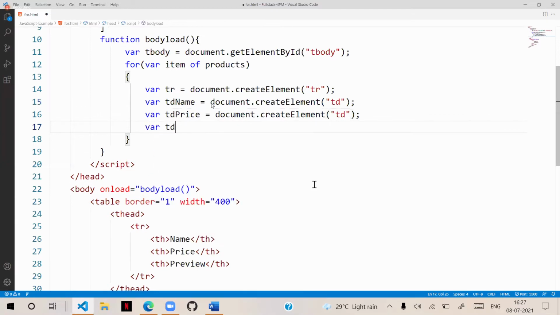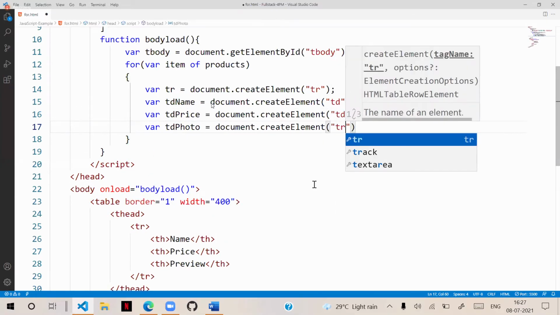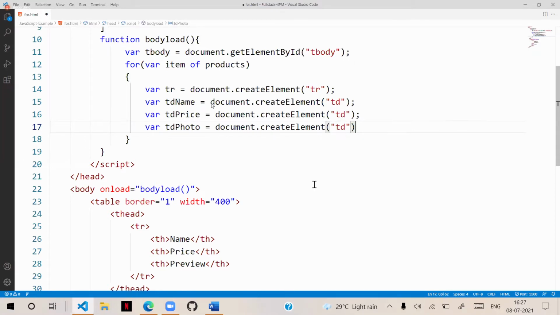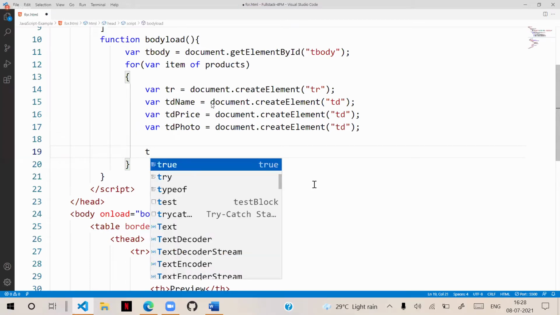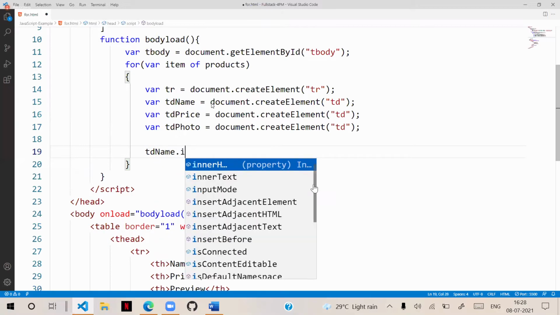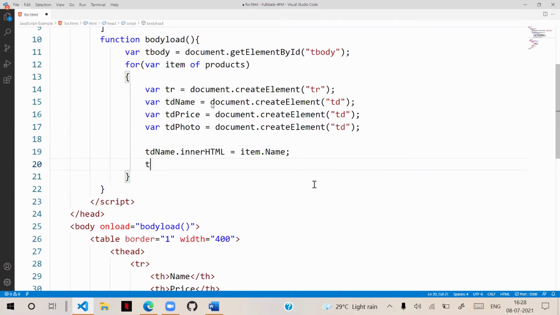Another TD photo, document dot create element TD. So that means we are creating 3 cells: one name cell, another price cell, another photo cell. TD name dot inner HTML: in the name cell, we can put item name. That's good. In the price cell, price dot inner HTML, we can put item price.